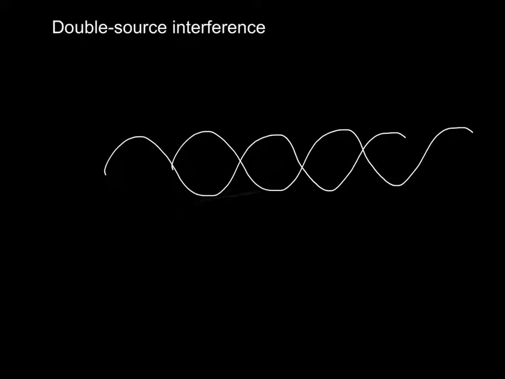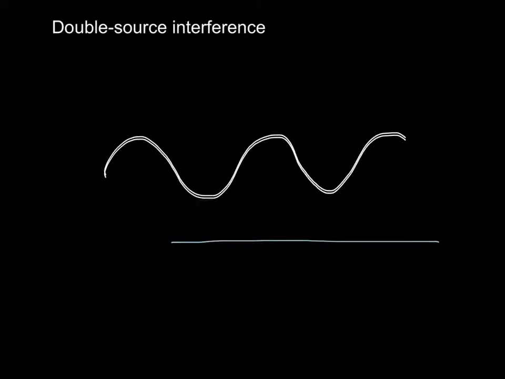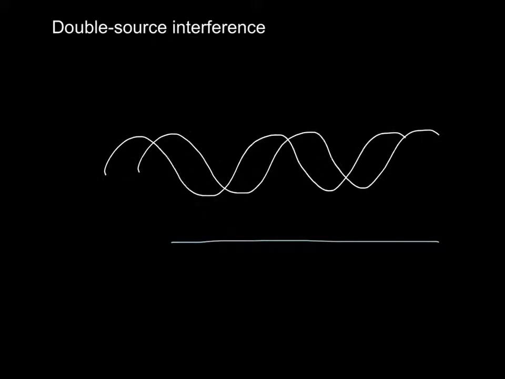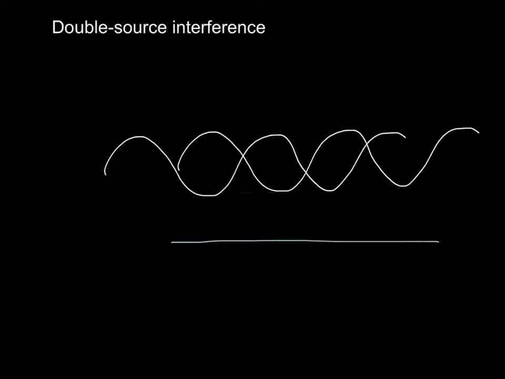So what we have is that if I have two identical waves that superpose in a certain way, like this, I get 0 amplitude. There's no wave there. We call this destructive interference. So before we had constructive interference, because together they make something bigger, and here we have destructive interference.